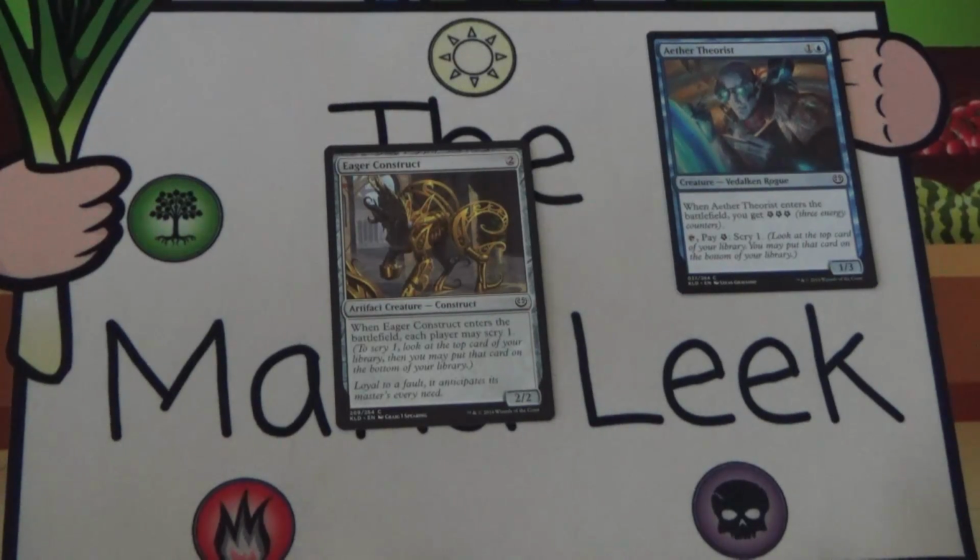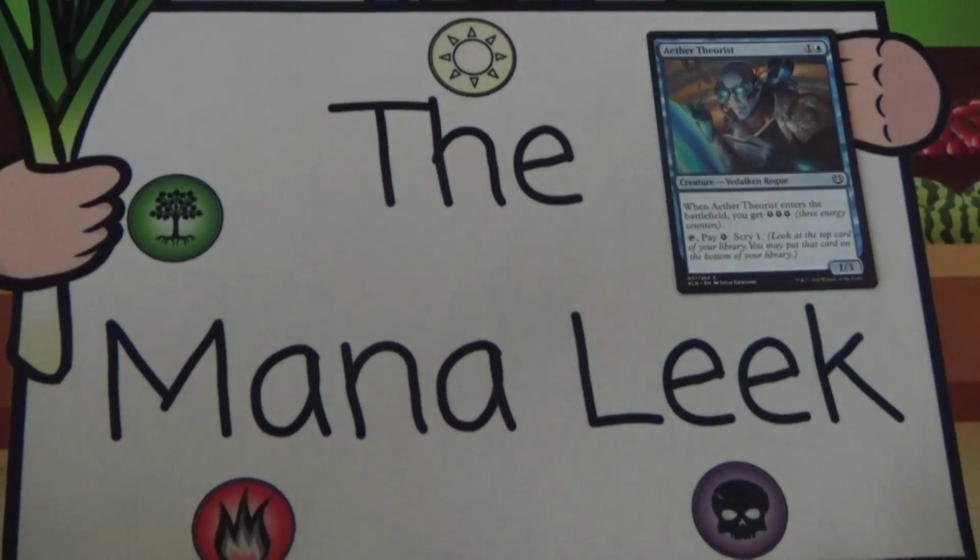This is a bear with a downside. It is not an upside to have both players scry. It is at best neutral and often just a downside. It's a bad card. Do not play it if you can help it.